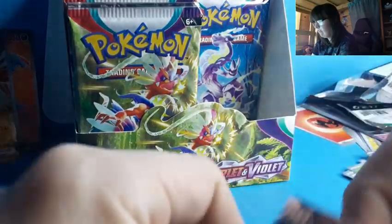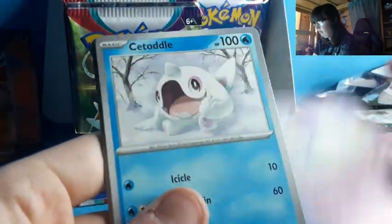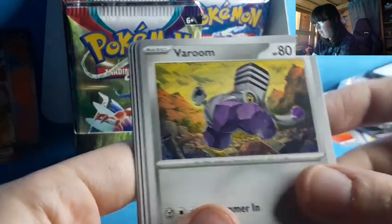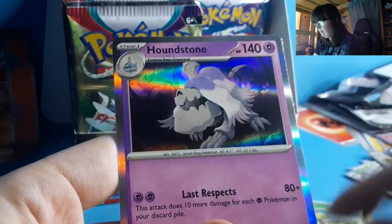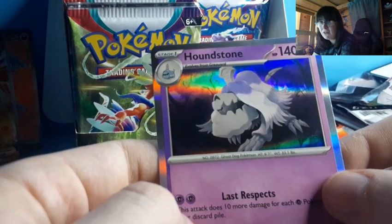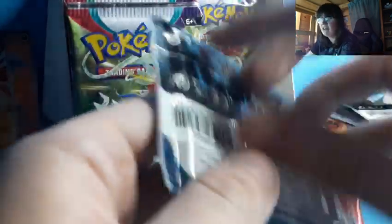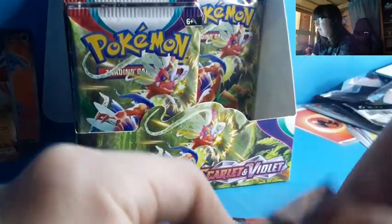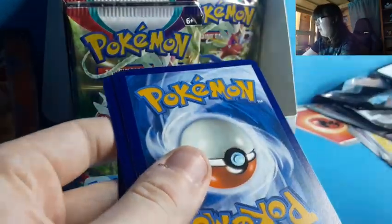We are almost halfway through this half of the box. I've had all white cards up to this point — I have not had a single black card. Once all the black ones are hiding on the left half. We have a Basic Energy, a Drifloon, a Cetoddle, Varoom, Magikarp, Toadscruel, Sizzlipede, Vitality Band, Potion, Dolliv, Houndstone — oh, Houndstone, you're cute. I just saw a Graveyard Pokémon for the first time like a few days ago. This is adorable — reminds me of all my little plastic skeleton dogs I put out for Halloween.